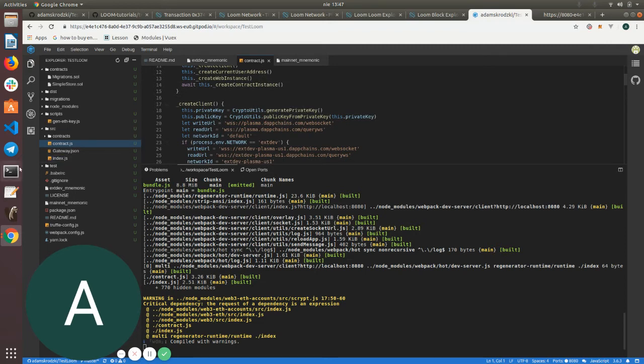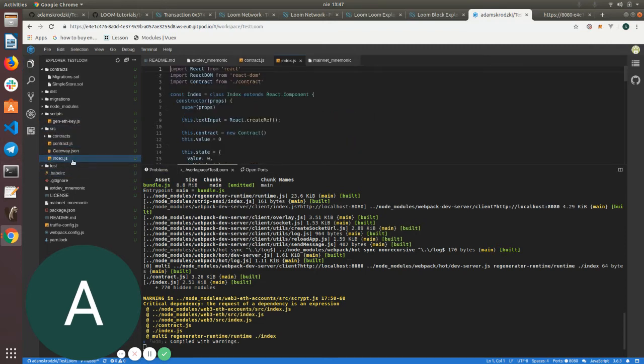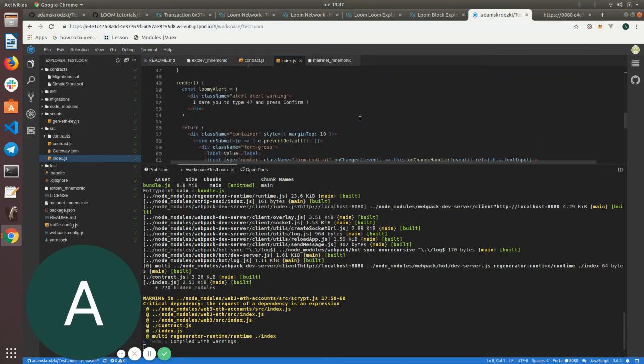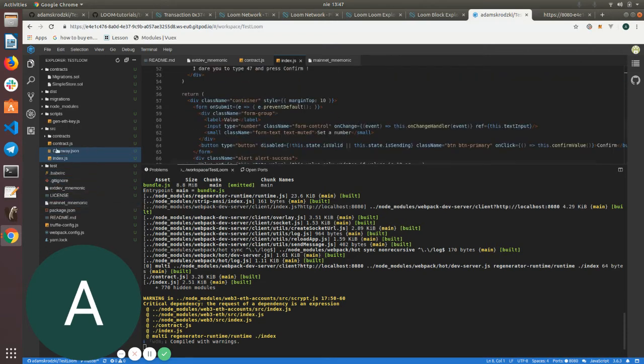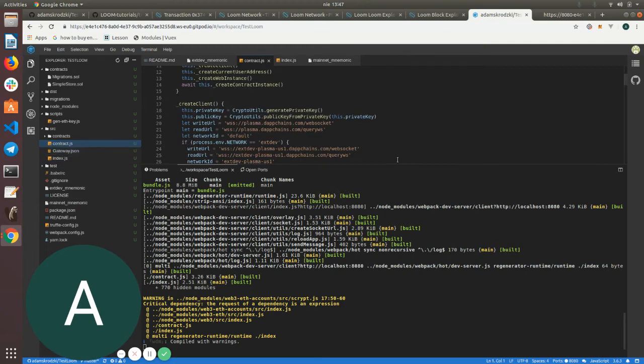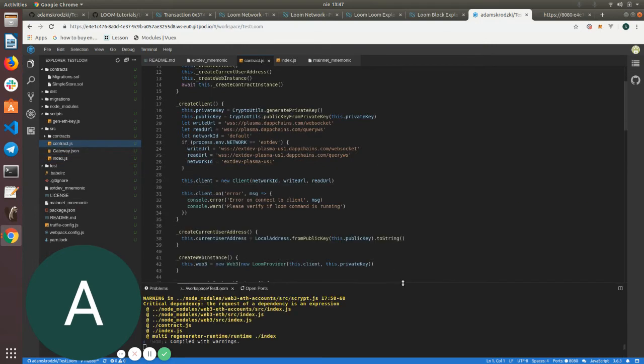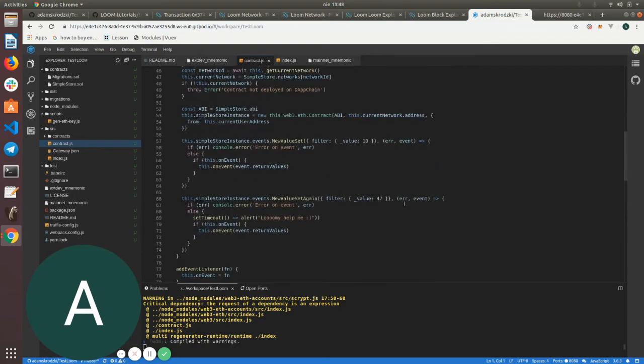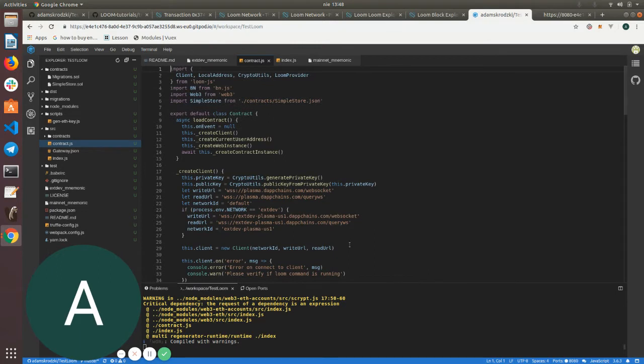So if we go to contracts, the src folder contains the full React app. If we go to index, we see React and contract imported and ReactDOM imported and the whole app being built or bootstrapped. So let's take a look at the contract. Actually, let's start from the beginning, how all of that works.